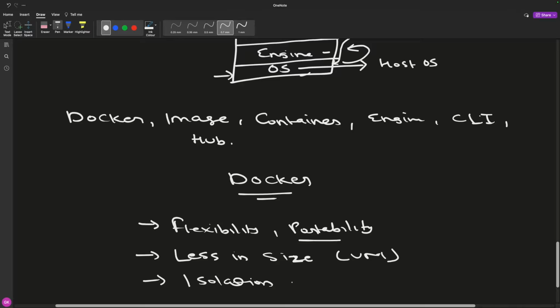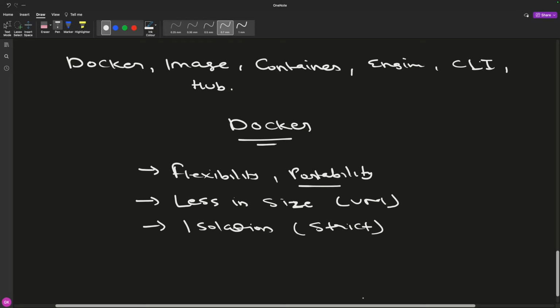This isolation is not very strict, but it provides a very good level of isolation. The libraries will be installed and everything will be managed in a particular container environment.